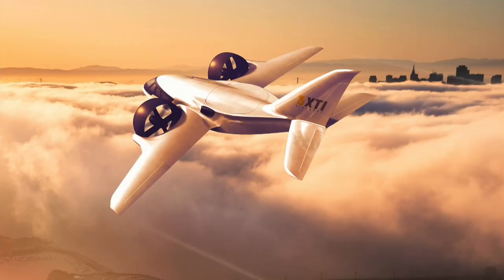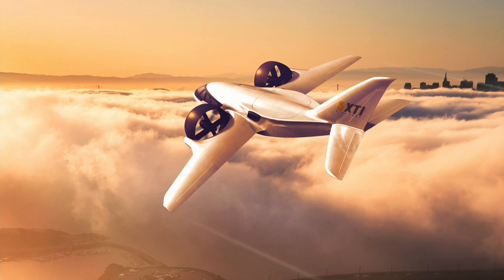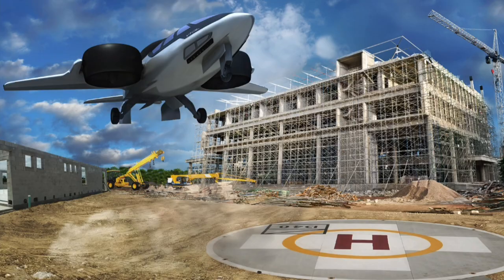The original business case projected 1,000 units, based on the earlier design addressing personal and corporate markets. Now that we have a much lower price and are getting deposits from people who intend to put the aircraft to work as a service, I believe that's going to overshadow the earlier projection. We don't have our business plan based on it, but I'm pretty confident it's going to be 2,000 or more.